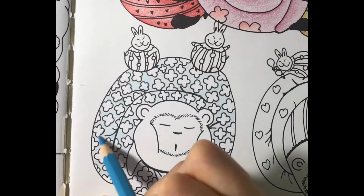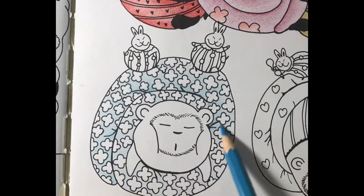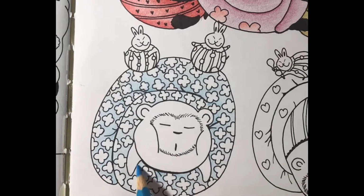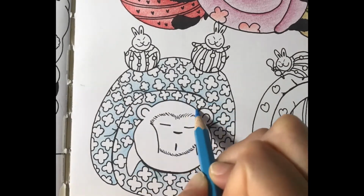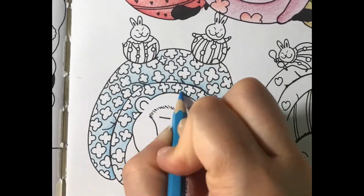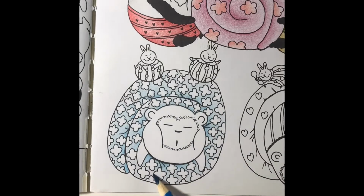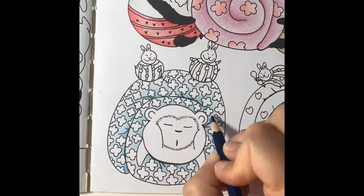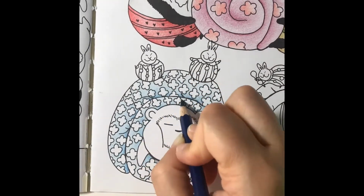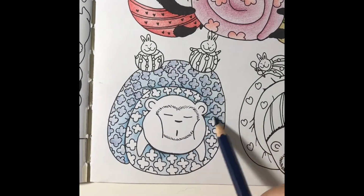Then I'll add some shading. Next, I'll add a layer of Absolute Zero to the highlights. Then a layer of dark blue to the shadows. I'll color the clouds on a sleeping bag with a light layer of dark blue.